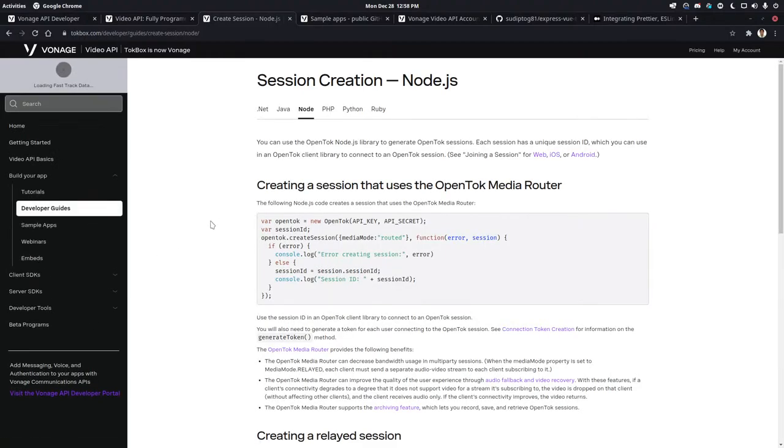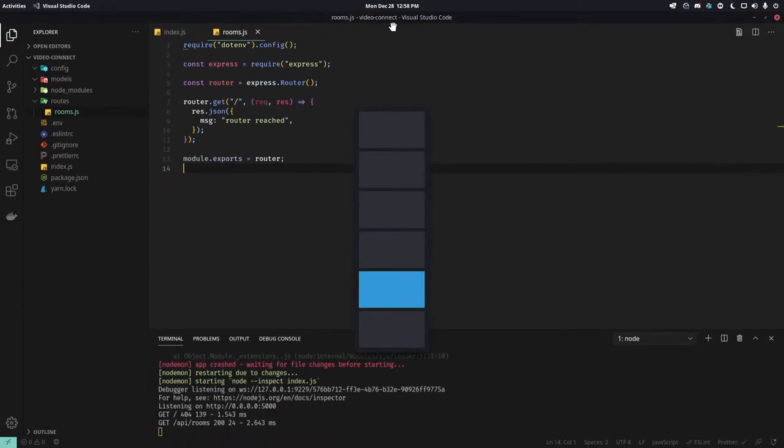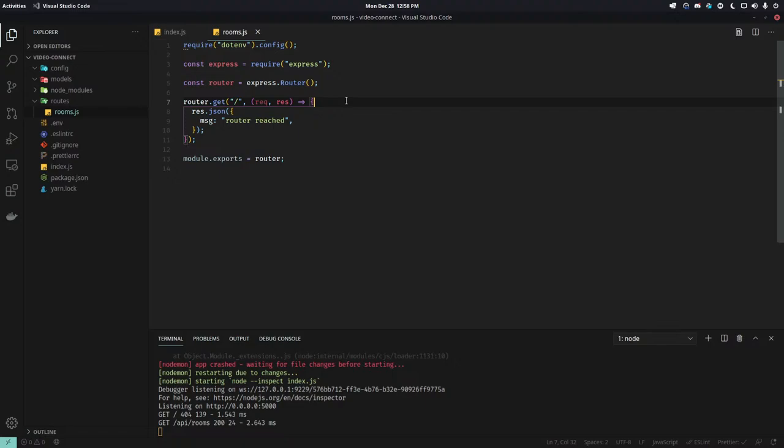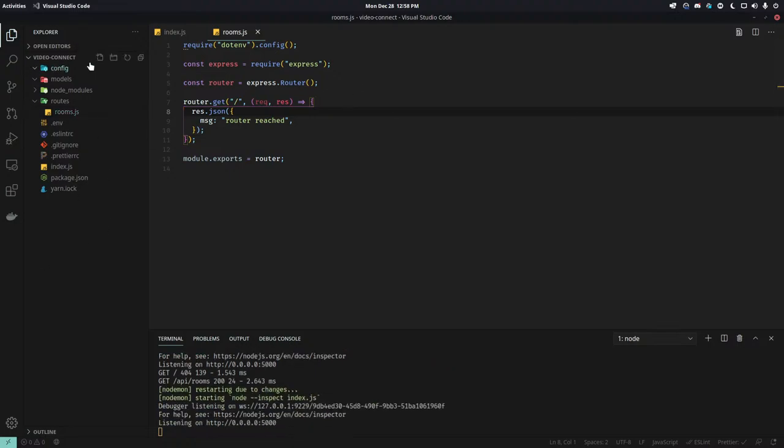thing. And we would also have to save all of this in a database, so we would set that up as well. As you can see, we have to first create a new instance of OpenTok with the API key and the API secret, and we can create a session by just calling the createSession method in OpenTok, and then we have a callback which would get us access to the session. So let's get started. Let us say that we would have to instantiate that as well with some API key.